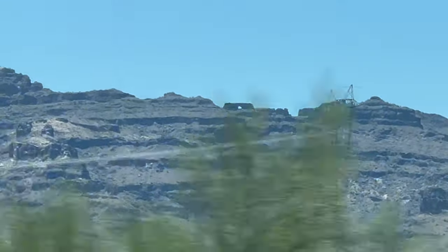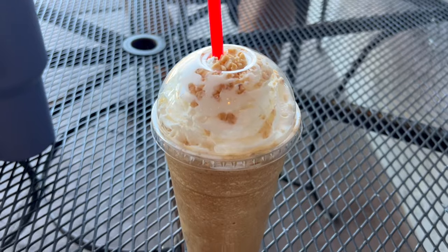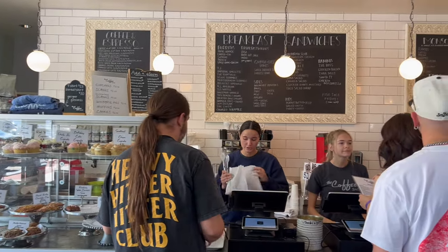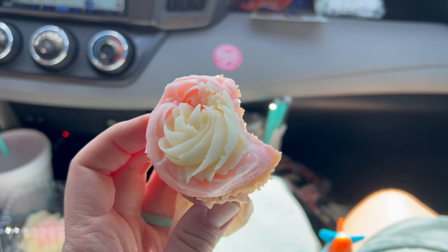And on this little vacation, it was like, oh, we're going to go here, I know what I'm going to get. Oh, we're going to go here, I know what I'm going to get, because I lived there. It brought back a lot of good memories. I was able to enjoy food and drinks that I haven't had in a really long time. And overall, it was very enjoyable.